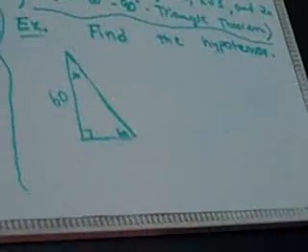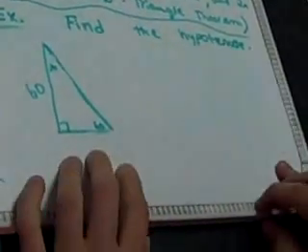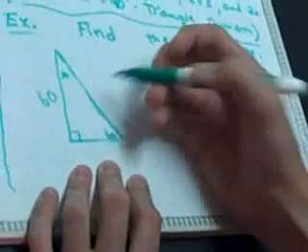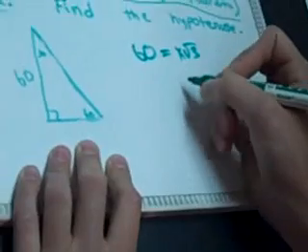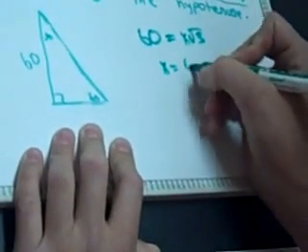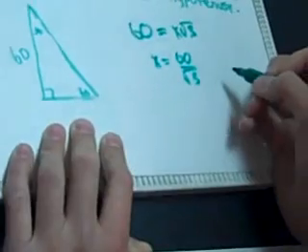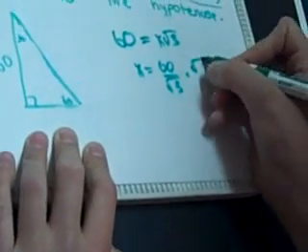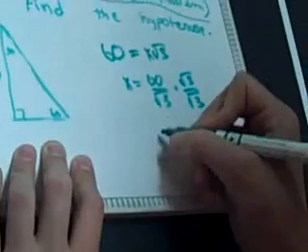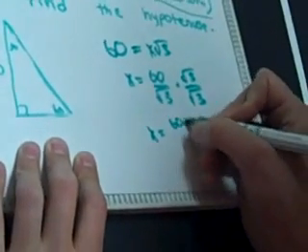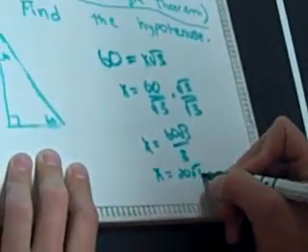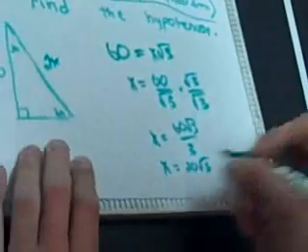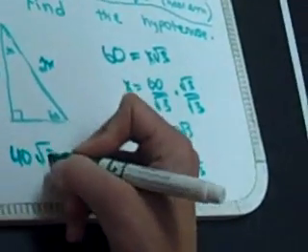Outstanding, Marines. Outstanding. Alright, find the hypotenuse, Marines. For this problem, we can know that since this is a 30, 60, 90 triangle, 60 is equivalent to x root 3. Now we must divide each side by root 3. X equals 60 over root 3. Now we must rationalize this. So we must multiply by root 3 over root 3. Now x equals 60 root 3 over 3. X equals 20 root 3. And since the hypotenuse is equal to 2x, the hypotenuse equals 40 root 3.